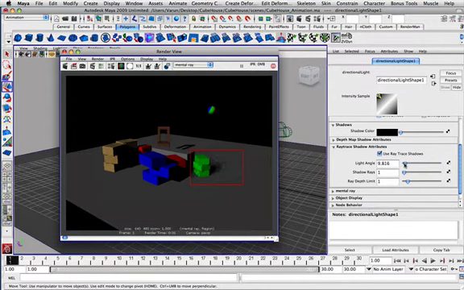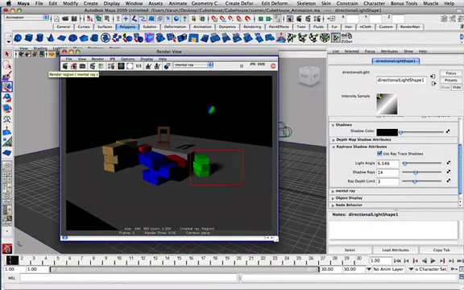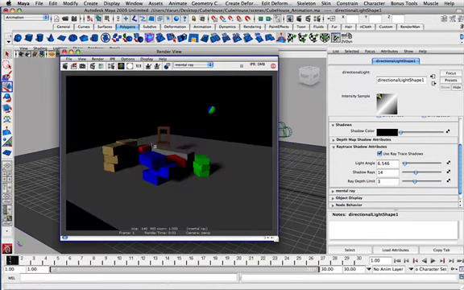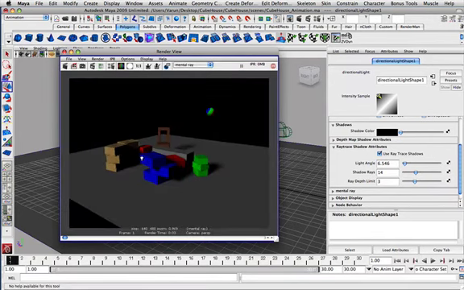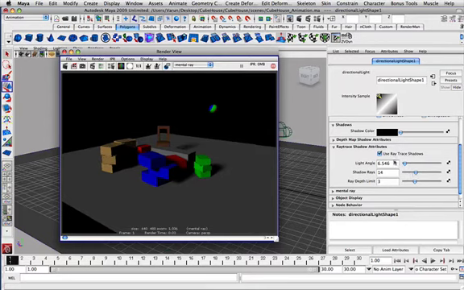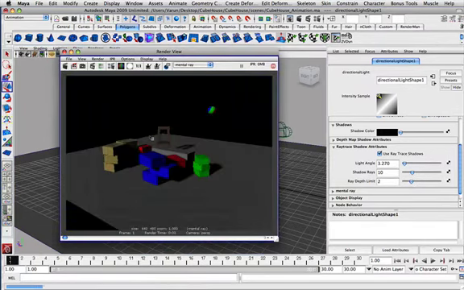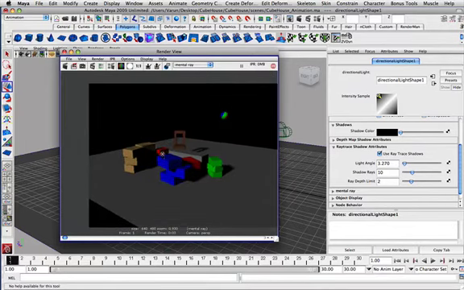But since that's still way too much, yeah, that's not too bad. Let's just click the whole thing and see how it looks. Okay, that's not too bad. So this is our ray trace shadow attributes.